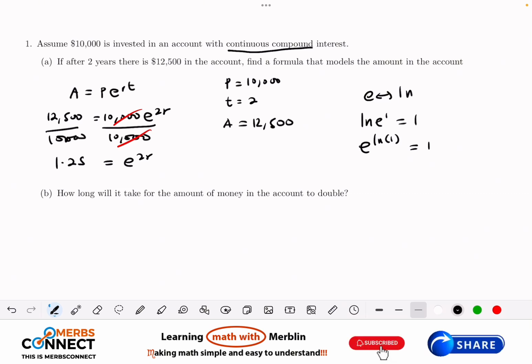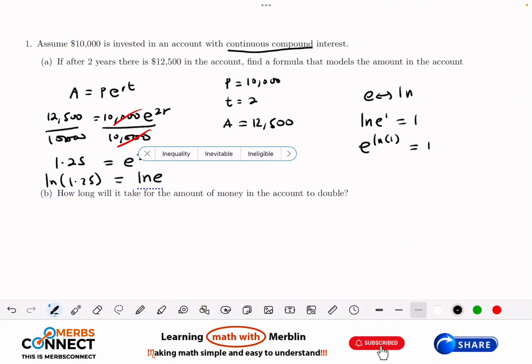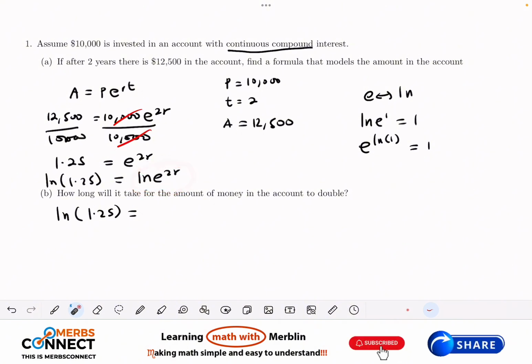So here, I'm going to take ln on both sides, which is equal to ln of e to the 2R. Do you get it? So this is going to give us ln of 1.25, which will be equal to, now let's compare this to the one here. We saw that we have ln e and there was 1 here, and it was equal to what is here. So since we have ln e, it means that that one will be equal to 2R. There was 1 here, that's the reason why we have the 1 here, and we have this one here, that's the reason why we have something here. So that's what we're going to get.